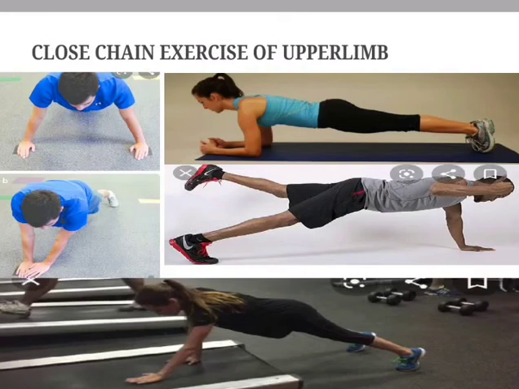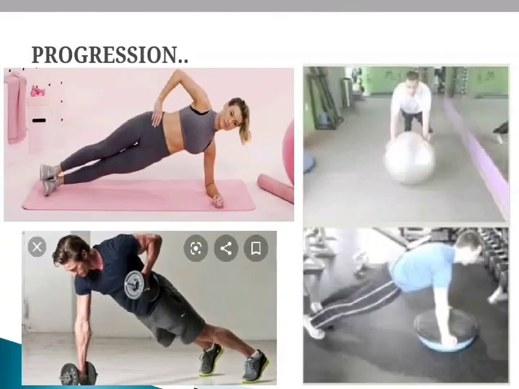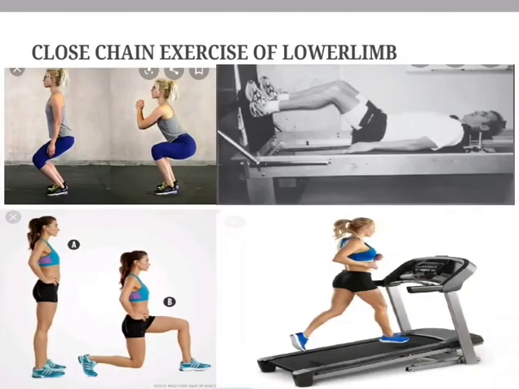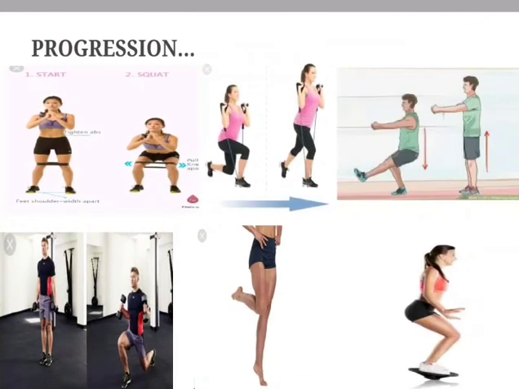Then you progress to a treadmill surface. You can see first you start from wall push up, then you go to full prone push up, and table push up we can do. Then in progression you can do the normal plank to side plank, or push up on a Swiss ball, or one hand push up, wobble board push up. Then squatting: these are the closed chain exercises of the starting phase, like squatting, treadmill, pulling, lunges, then toe standing, step up. This is the starting phase.